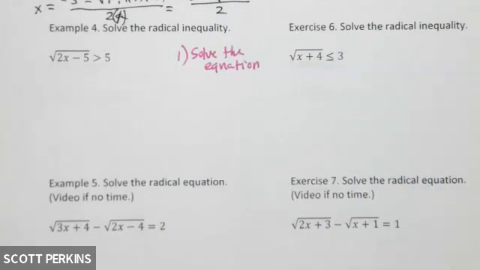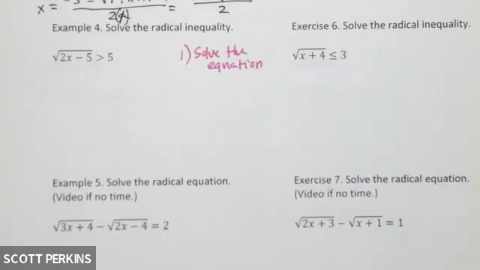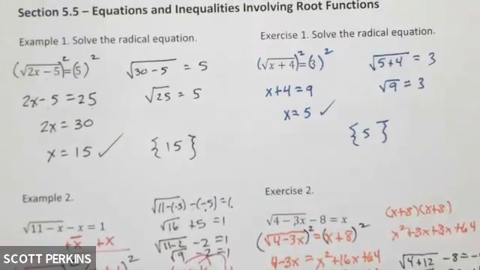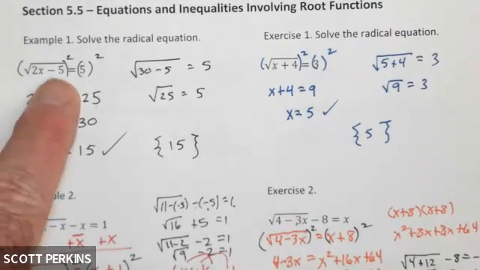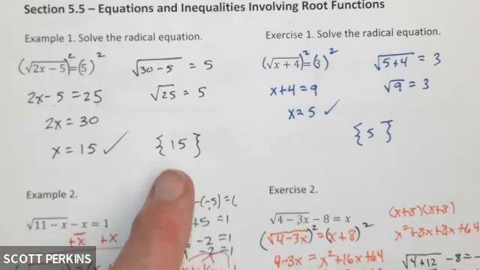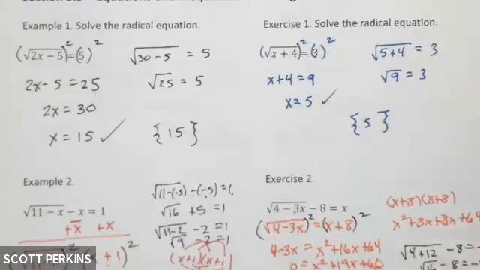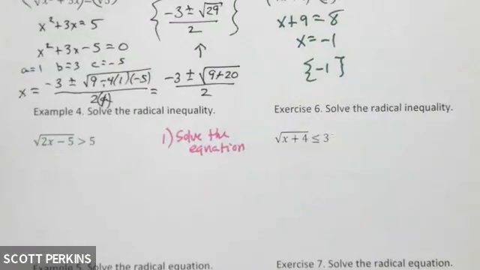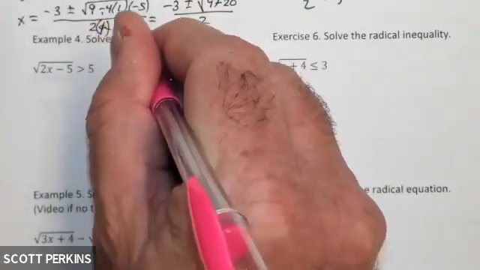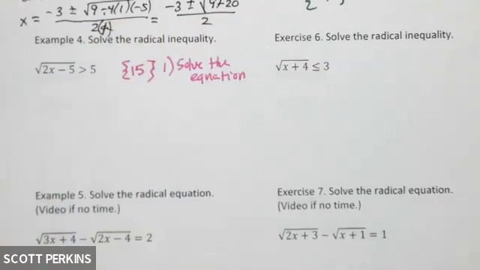Well, once again, because I'm lazy, we've already solved the equation for this problem. It is on the front of your page, and just in case you don't see it, I'm going to bring it back right here. We solved this equation, the square root of 2x minus 5 equals 5, and we've got the solution 15. Excellent. That's absolutely no different than what we've done before. So I'm just going to write my solution set here so that I remember it.